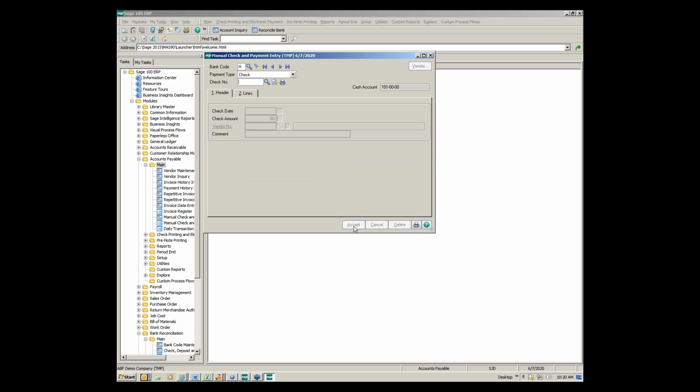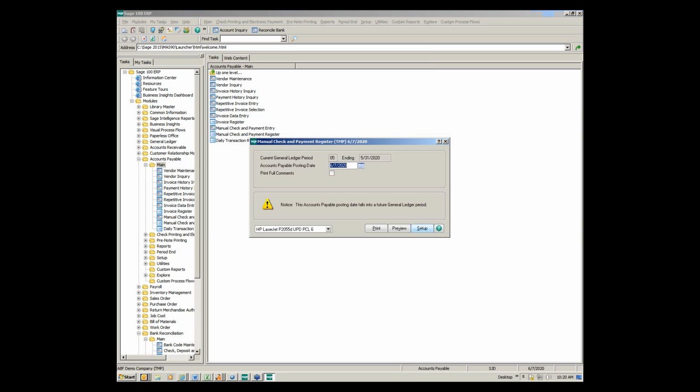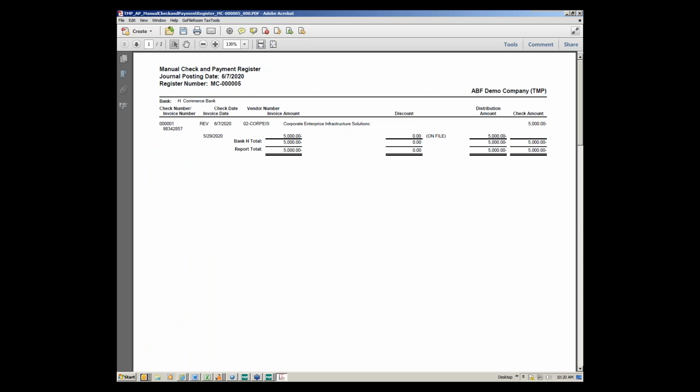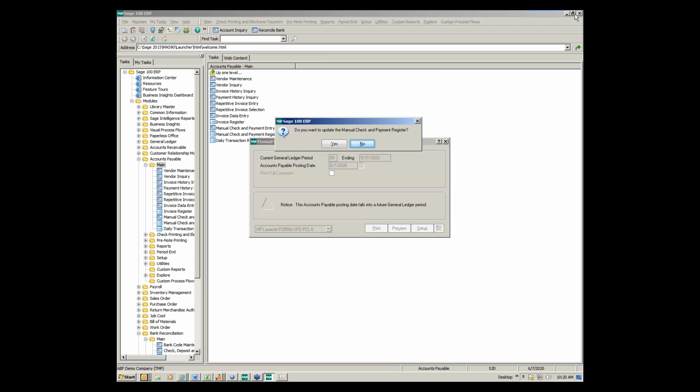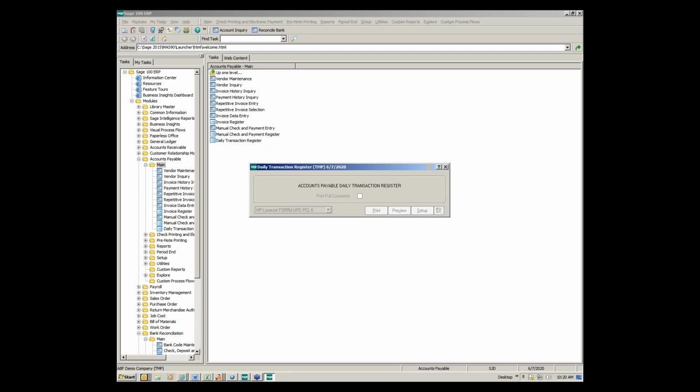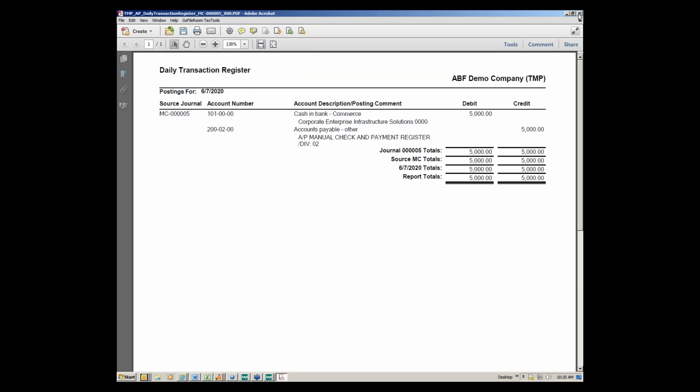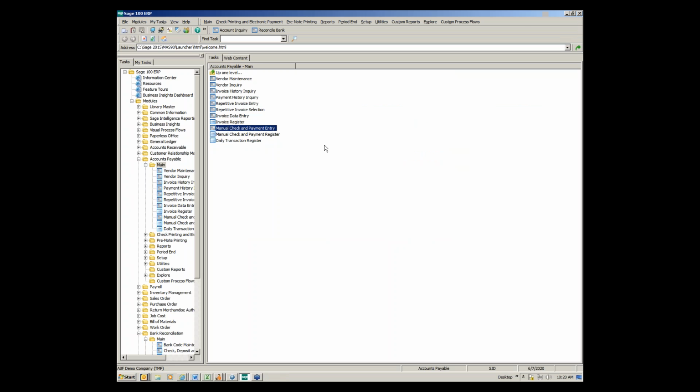So I'm going to go ahead and accept this and click on my little printer here. And here's my posting date of June 7th, because we're in that future month. Or we're pretending to be in that future month. And here's my reversal. It shows me it's reversed. It's going to put that invoice back out there. And let's post this register all the way through. And here we go with the daily transaction register. Now, let's go to bank rec real quick. This is where it gets kind of interesting.